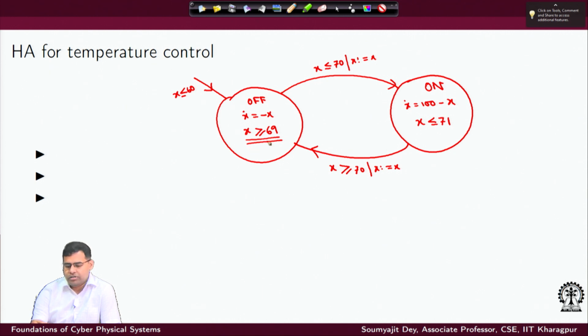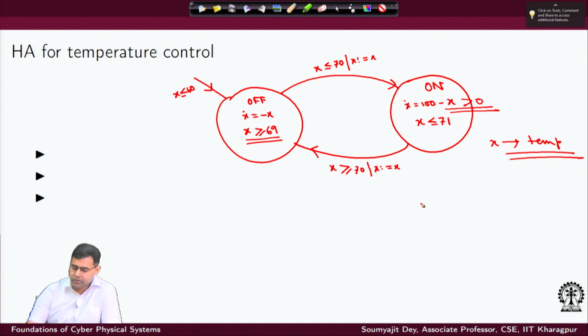then you can see that you have a matching guard condition, that as soon as the temperature goes below or equal to 70, you are turning the furnace to on, right? Now, whenever you are turning it on, the temperature is below or equal to 70, which means this is a positive quantity. So, you will have a positive gradient in the temperature now. So, x represents temperature of the room, let us say.